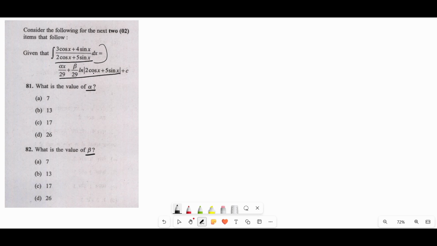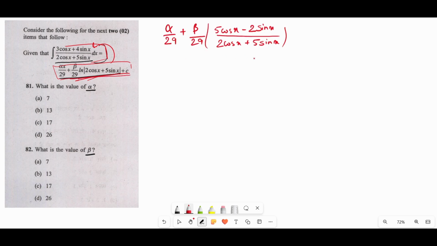What is the relation? We know that integration is exact opposite of differentiation. What I mean by that is if this part is integrated and gives you this part, then on differentiating this, I should get this part. So for example, if I just differentiate this, I'll get something like this, right? And this is the differentiation of this part. That means this mathematically should be equal to this part.